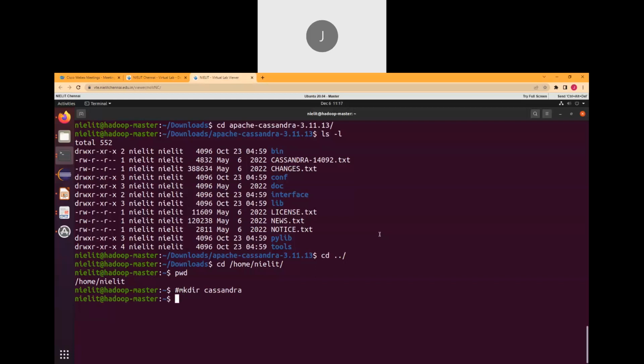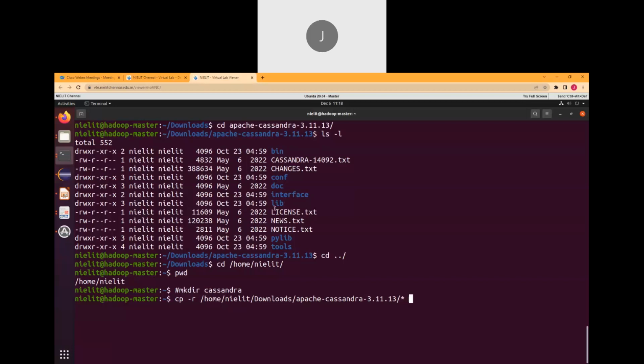Once this is made, you can copy all the contents inside this 3.11.13 directory to Cassandra. Moving is also possible, but I will just copy it. Copy from home, Nilet, downloads, Apache Cassandra, slash star, the whole thing.